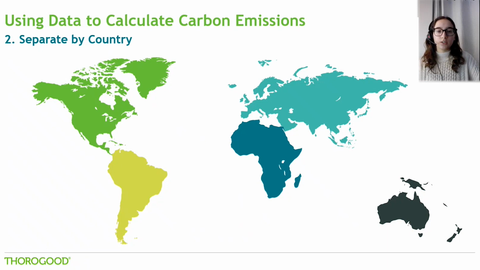Additionally, it's likely that the conversion rates used to calculate emissions for things like energy use will differ by country. For example, a country like India uses a lot of coal to produce energy for electricity, while countries like Brazil use a lot of hydropower for their energy. Because of that, using the same amount of electricity in Brazil and India, let's say to power an office building, will result in higher emissions in India than in Brazil because the coal-powered energy is a lot more carbon expensive than the hydro-powered energy. So breaking down your calculations by country will not only help with organization, but will also provide a more accurate picture of your emissions than just using one conversion rate for your global operations.